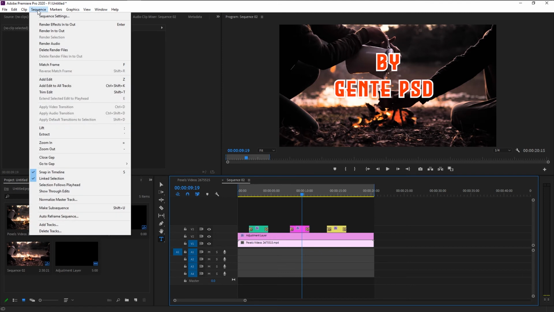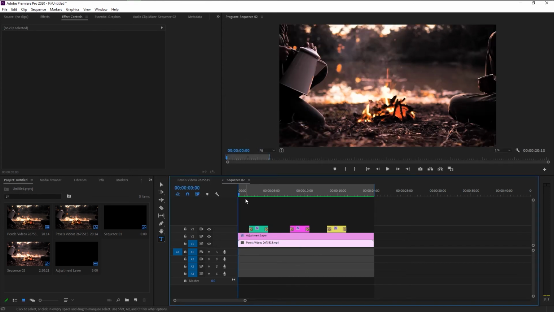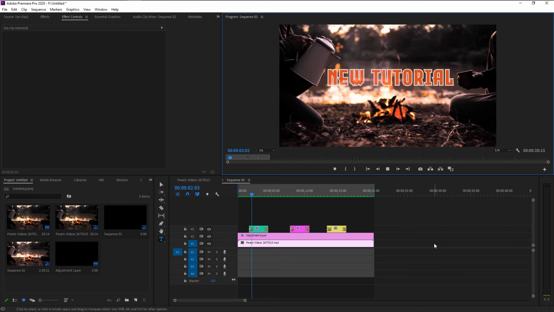You have to go to sequence and click on the render in to out. So what does that mean? It will basically render what's inside our in point and out point in our sequence without exporting our video. So you won't have output, but at the same time you can preview your video without any lag. Whether it's 4K or 8K, you don't have to worry about that. So we will just click the render in and out. We now rendered our video inside our sequence, and you can see this green line over here. This indicates that our video is rendered, and if I play it, it won't be laggy, it will be silky smooth.